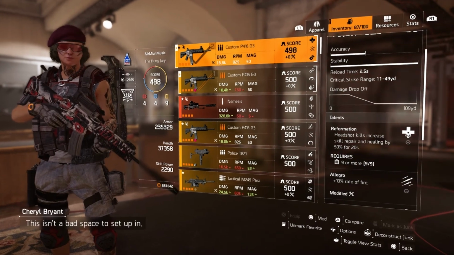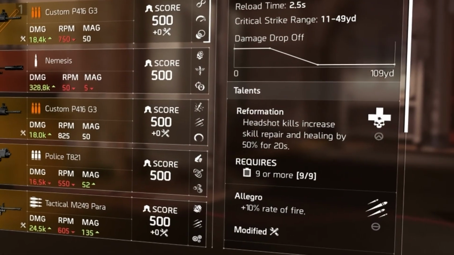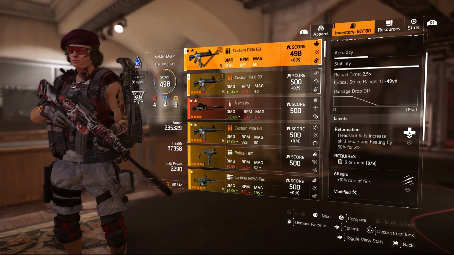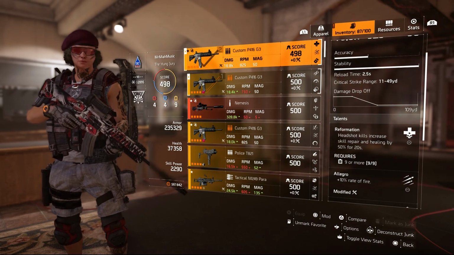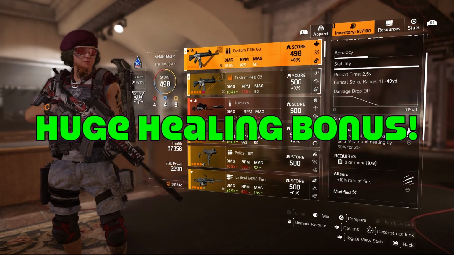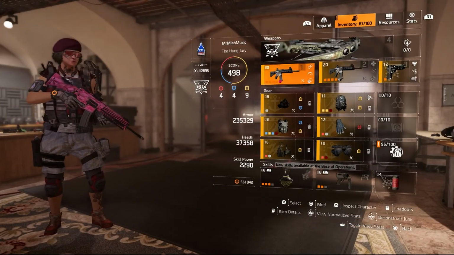So this one is Reformation. Headshot kills increase skill repair by 50% for 20 seconds. So if I see that there's a dude laying around that doesn't have a lot of health at the time, I will switch over to this one. I usually use the other AR, which I'll show you in a second, but I will switch to this and try to get the headshot kill, because if I do, that 50% bonus healing for 20 seconds is huge. I mean, absolutely gigantic. It's great.